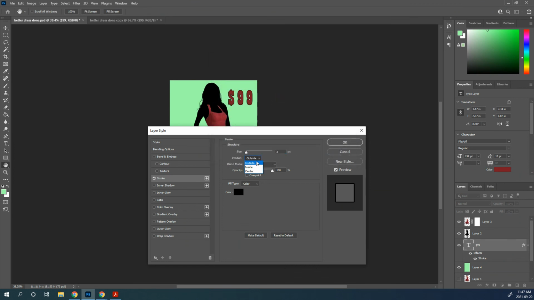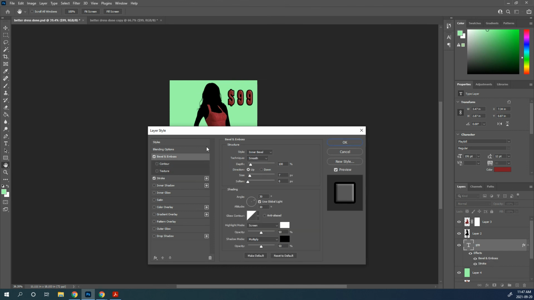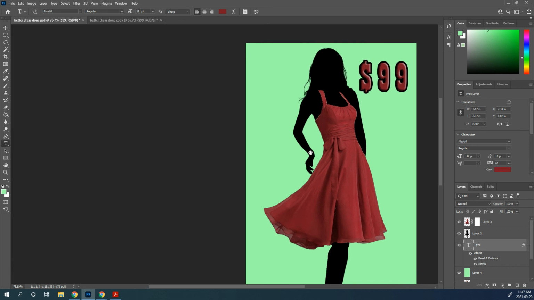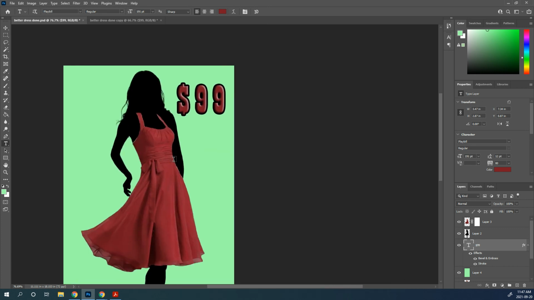Make sure that your stroke is going on the outside, and you can see how when I make that bigger, how it takes that stroke. So again, just a few pixels to give it a stroke. And another thing that really jazzes up text very quickly is to go to this Bevel and Emboss, and you add a bevel to it. You can change your depth of it and so on and so forth, but you can see instantly how it just makes it look like it's in 3D now and it's popping out at you. So that is a very quick demo on how you'll do this mannequin assignment.